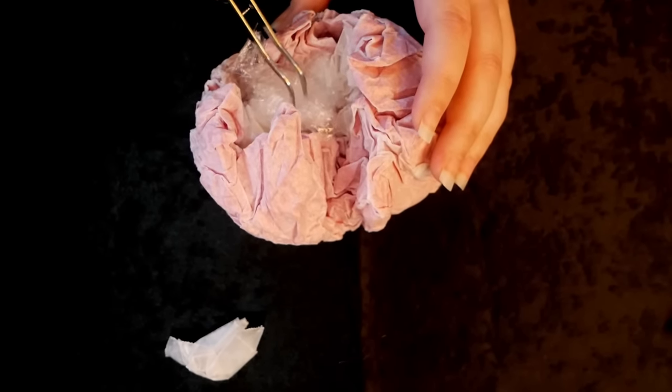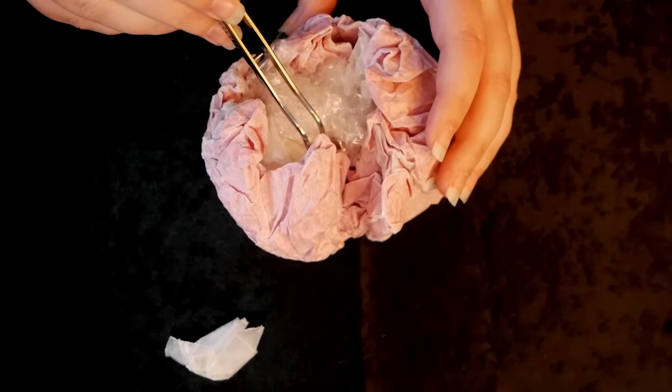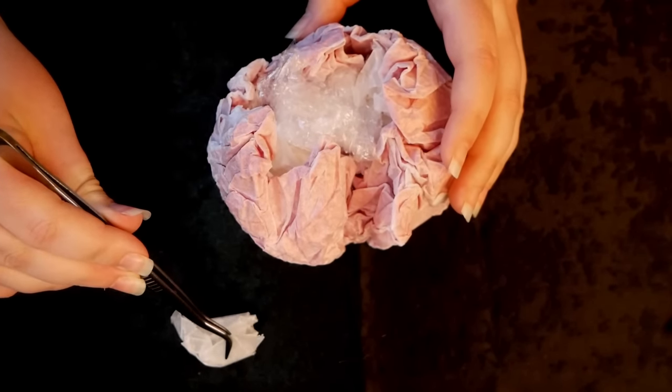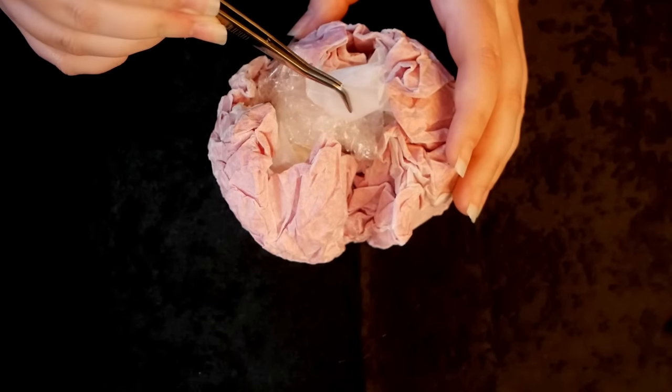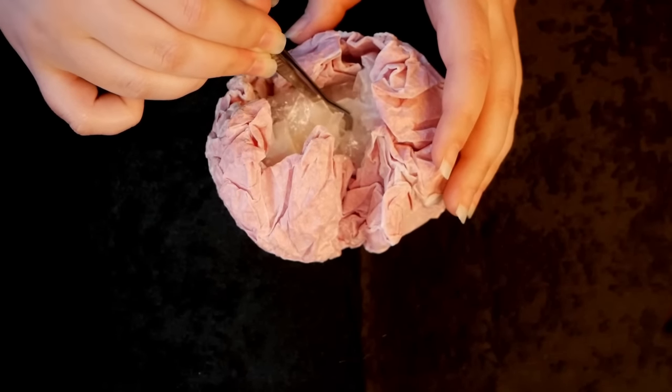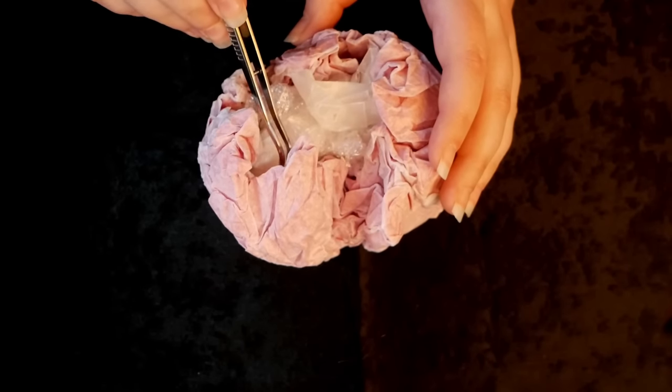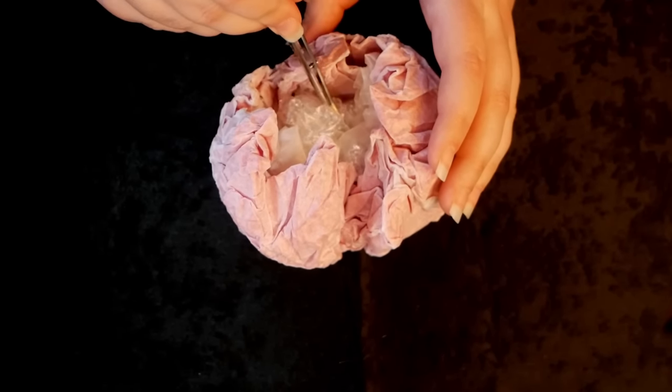And that should be everything. So we're going to take a little bit of this bulk matter here, this neutral matter, and push it back into place. Good. Now we're going to go in with some tools, and we're going to do a little bit of tuning up before we put some good qualities back in.